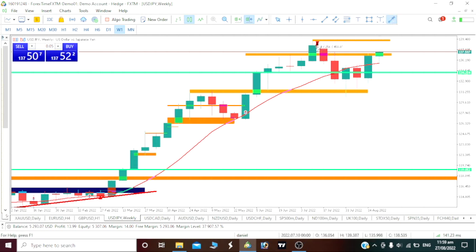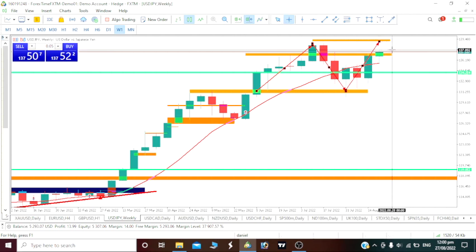Now on our weekly time frame, we are on an uptrend move. We can all see that our pullback from our higher highs is over. This was our higher high here, and this was the pullback area. Once our pullback is over, we are aiming for another high again. And guess what? We are rallying to that high.